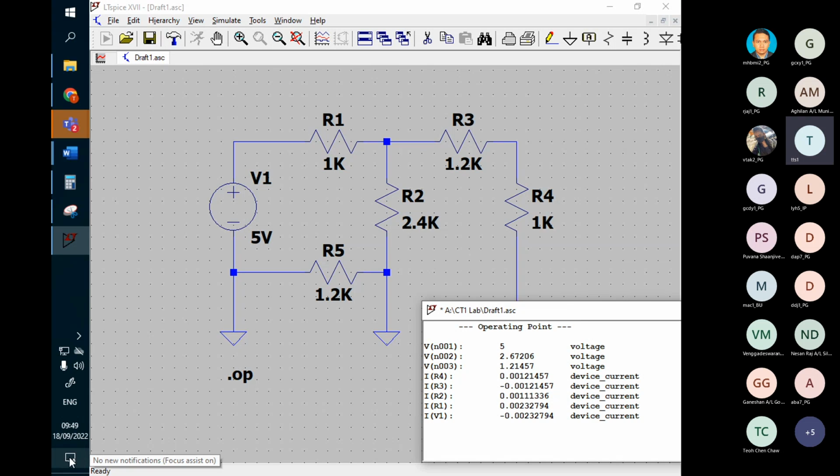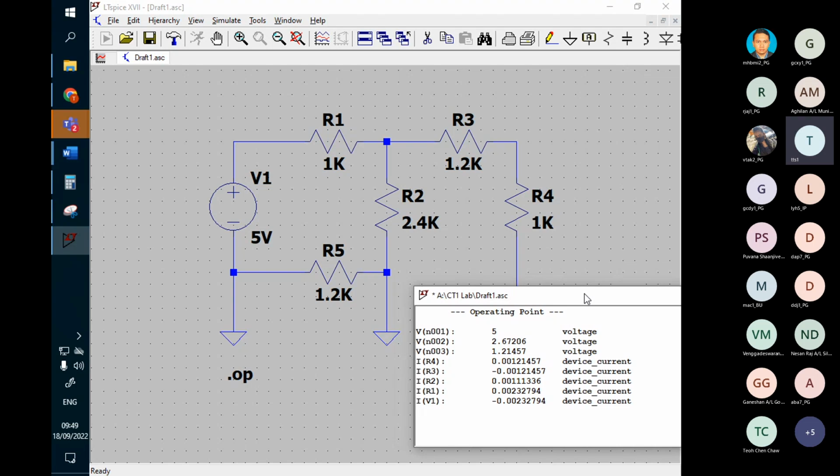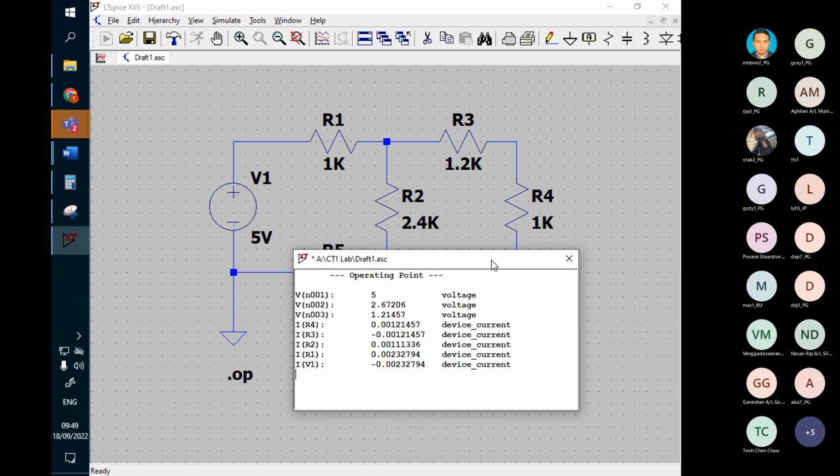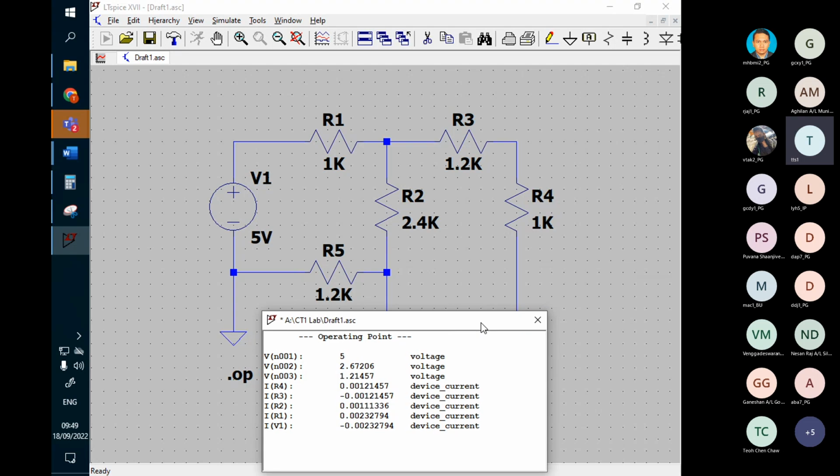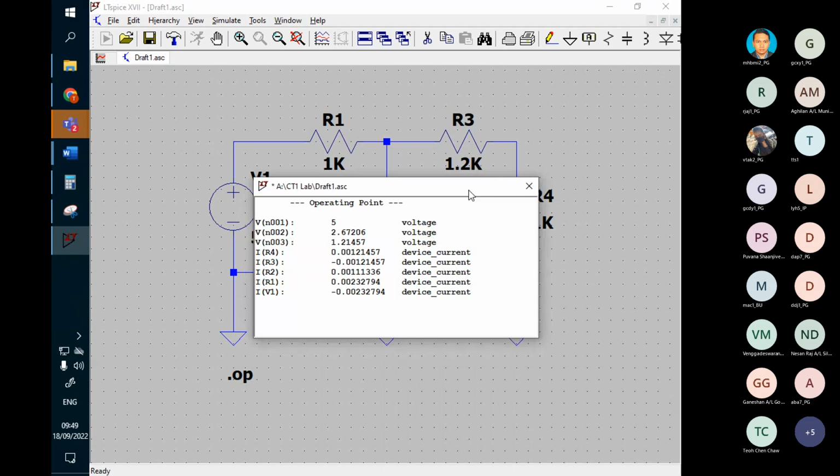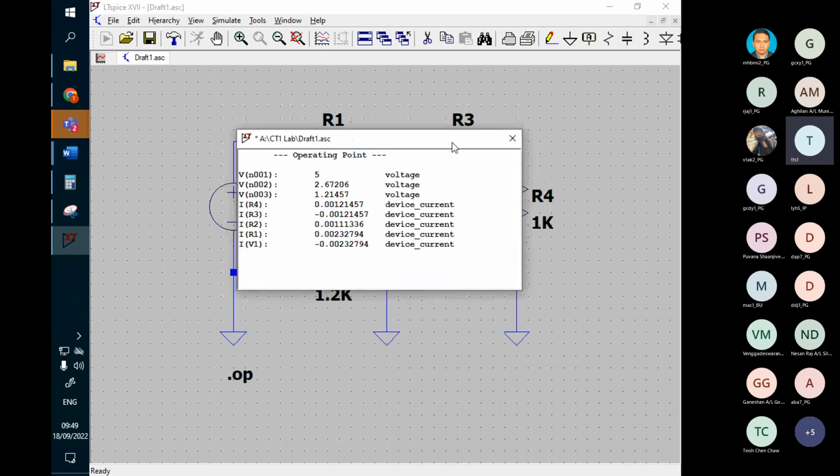Okay. So we are approaching the second break time. So we're going to do this, and after that, we go for the break. What we want to do is immediately import this to our report. So what I'm going to do now is press the print screen on your keyboard.